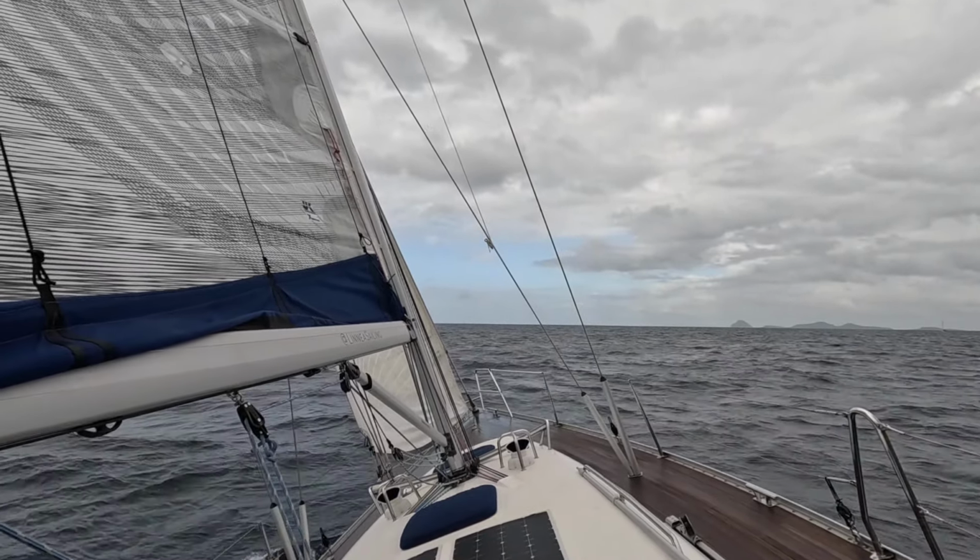Cookies! We have about 8 nautical miles left. We have been sailing 11. And the biggest problem is that the wind direction is just exactly where we're going. So as you can hear, we're still motor sailing. We're doing some tacks back and forth to keep close to the island, because there's a lot less current the closer you are. So for as long as it's possible, we're going to stay like this, and then it's just a few miles across to the next island.